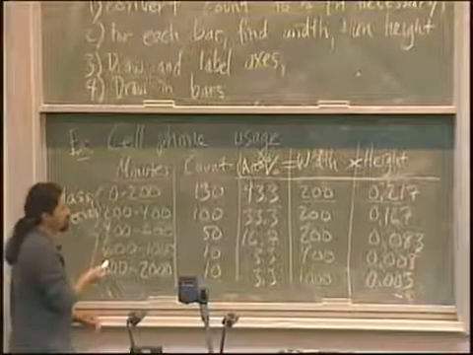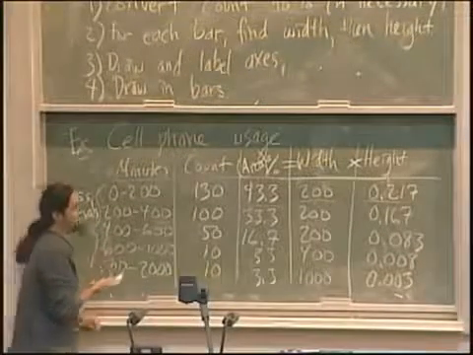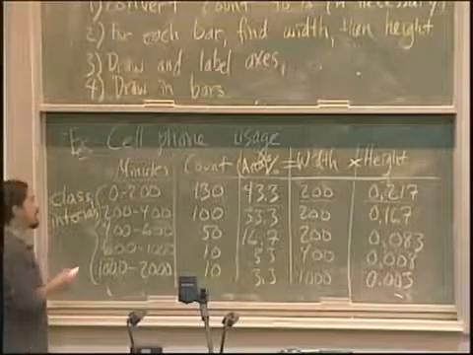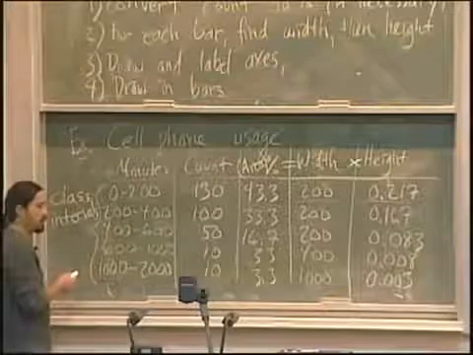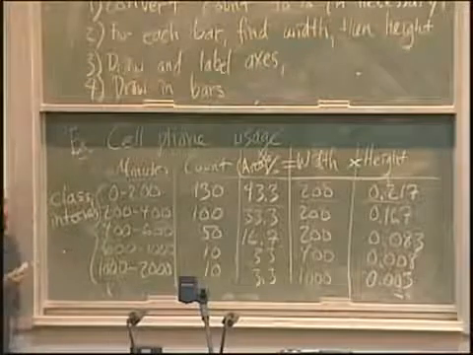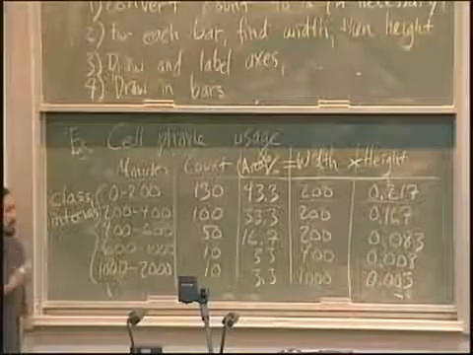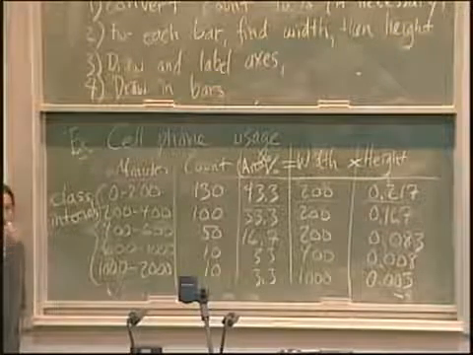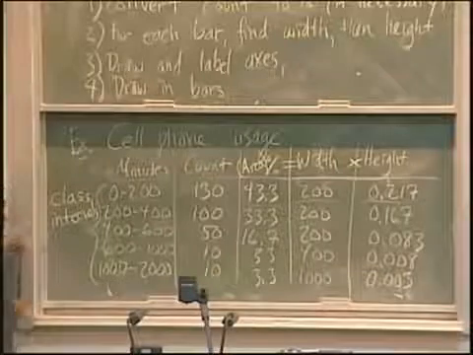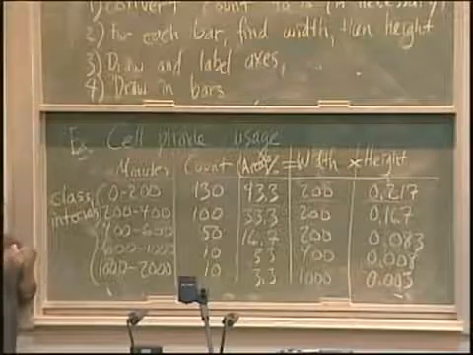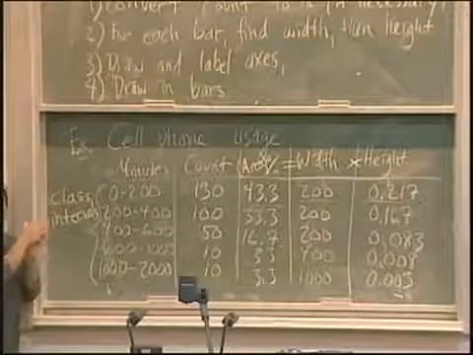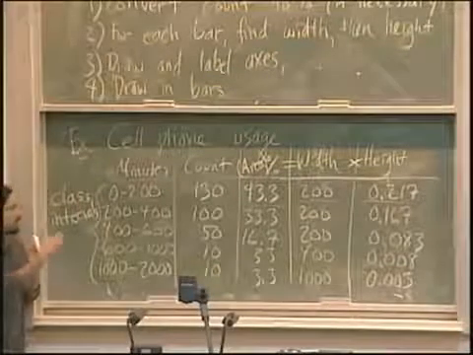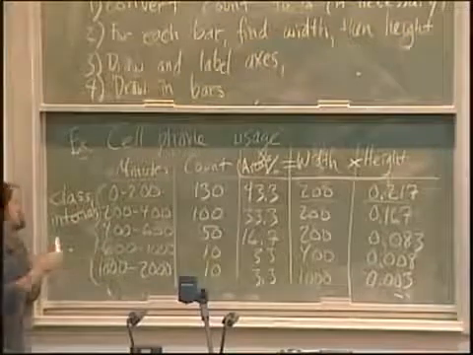One way to think about why that's true: for something like minutes, just like with age, if you are 20 years old and you're about to turn 21, you're 20 years old until midnight going into your birthday. So you're 20 and then you're 21. Same sort of thing here.